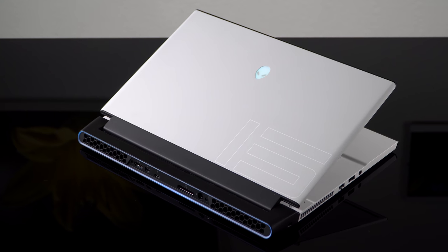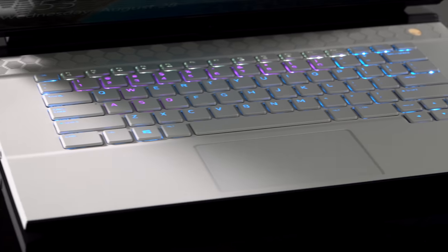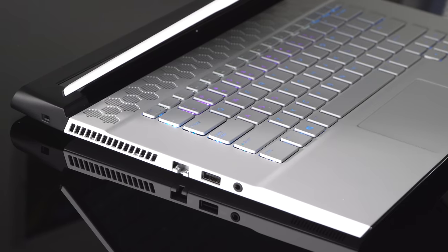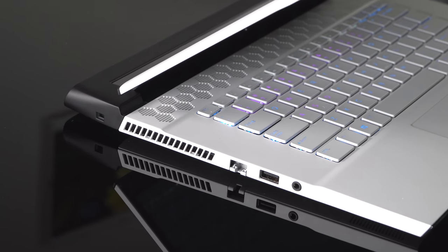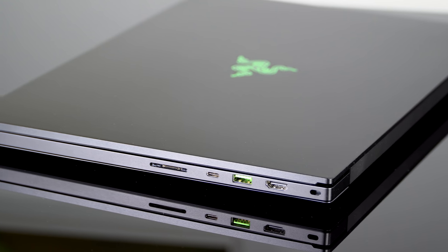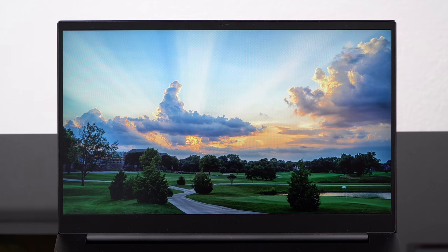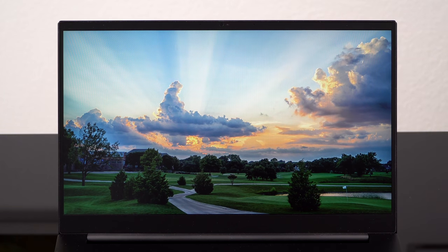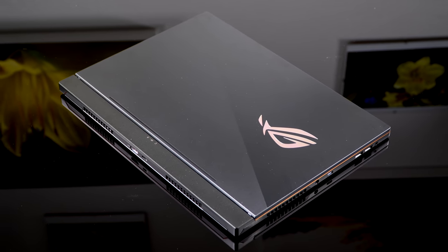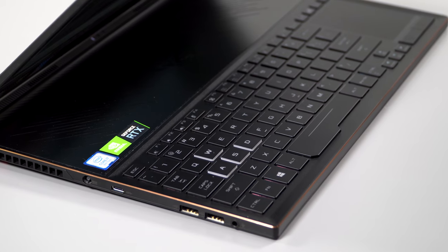For those of you who really do want the gamery looks and bling, there's the Alienware M15, also available as the M17 — basically the same thing in a different size — with that out-there look. Other more boutique and expensive options include the Razer Blade 17 Pro, which is a lovely laptop but also very expensive, around three grand. And then there's the Asus ROG Zephyrus line, which has a forward-shifted keyboard and an unusual trackpad, but it's a very classy-looking laptop — though it does have Max-Q graphics.